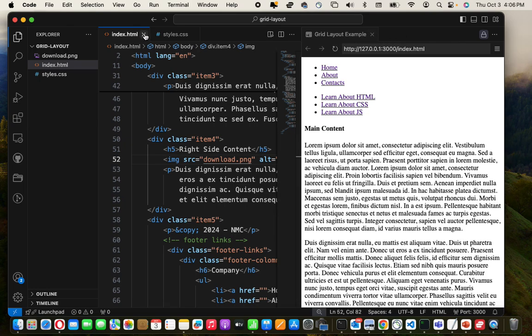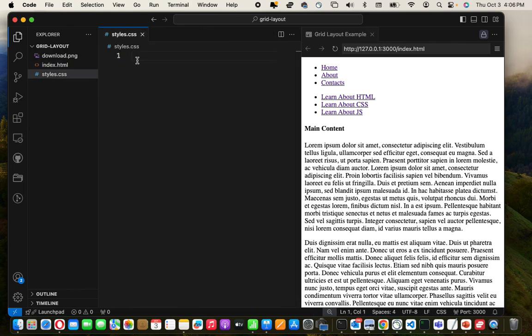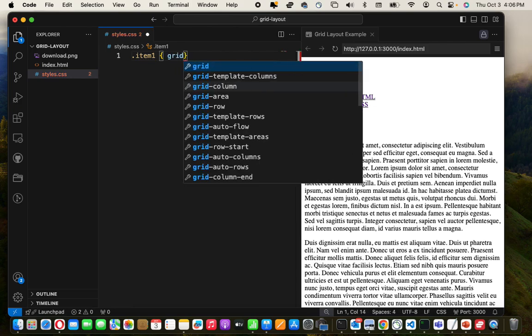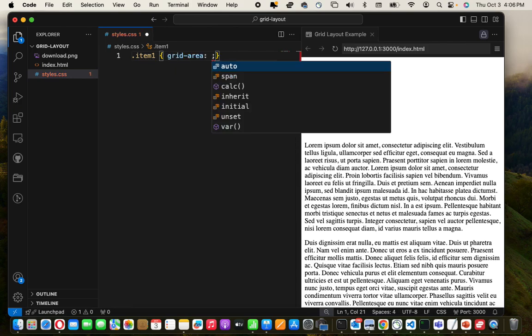I'm going to close my index HTML. I just got my CSS style open, and we're going to do some basic things. We're going to be using a grid, but we want to define the grid in a certain way. So I'm going to start with item 1, and we're going to use the curly brackets, and we're going to say grid area, and I'm going to name it.